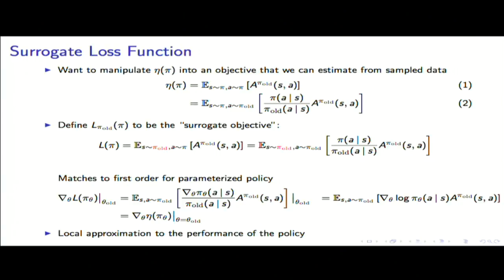So you're saying in general it's better to have the states be sampled from pi old as opposed to pi? Right. So the question is, is it better to have states be sampled from pi old rather than pi? The reason we want the expectation to be over pi old is because we want to construct some kind of objective that can be estimated using samples. And we're going to get samples from pi old. But pi is the new thing, a new candidate policy that we've never executed before. So there's no samples from that.